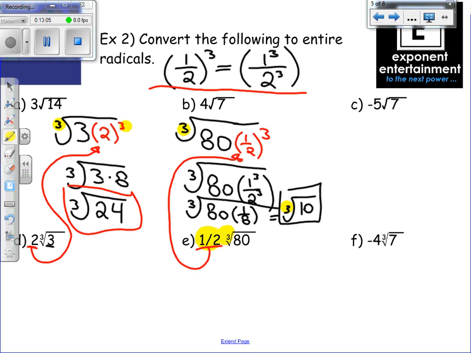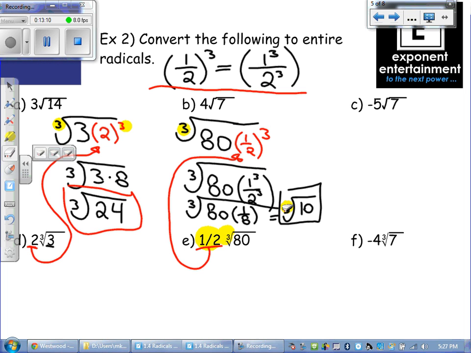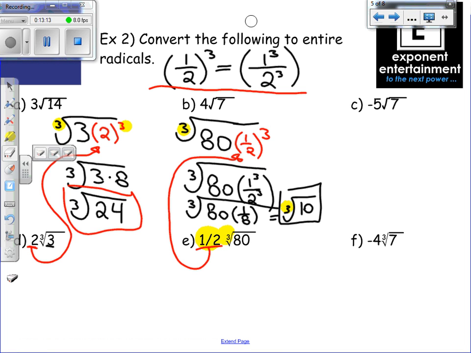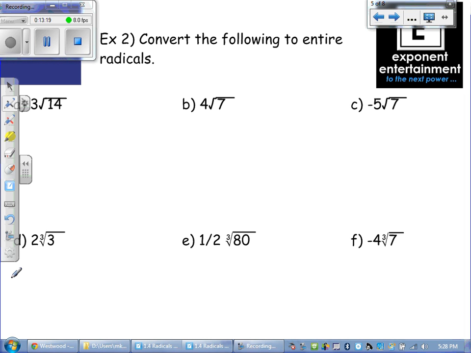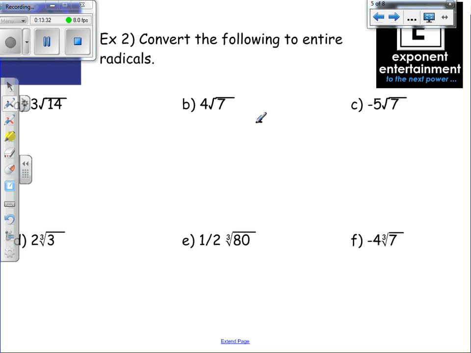Okay, finally, let's do F. We're going to clear our board here. So we have quite the mess. Okay, F. We have a negative coefficient again, and with a cube root. So this kind of gives us all of our tricks. We know we want to end up with the cube root again. So let's write it out. That's the first thing we write. We know when we convert, our goal is still a cube root. The 7 is already under the root sign, so just let it be.